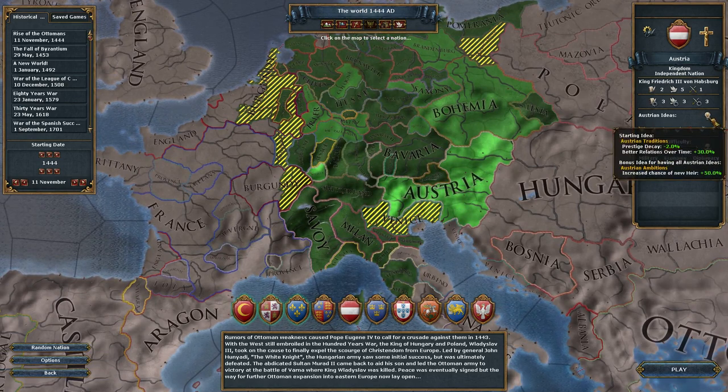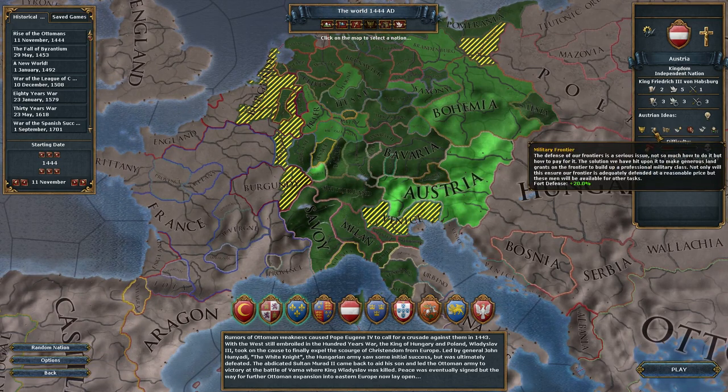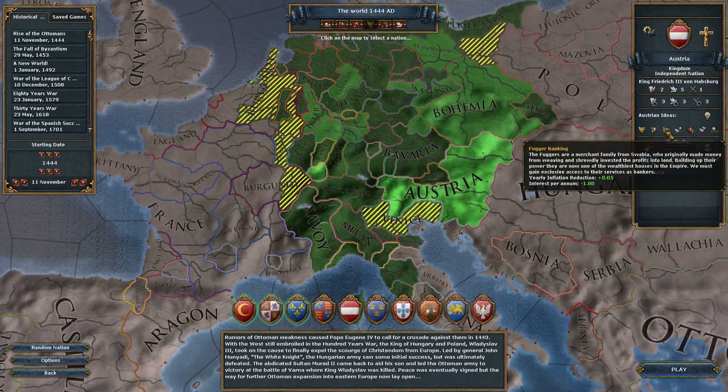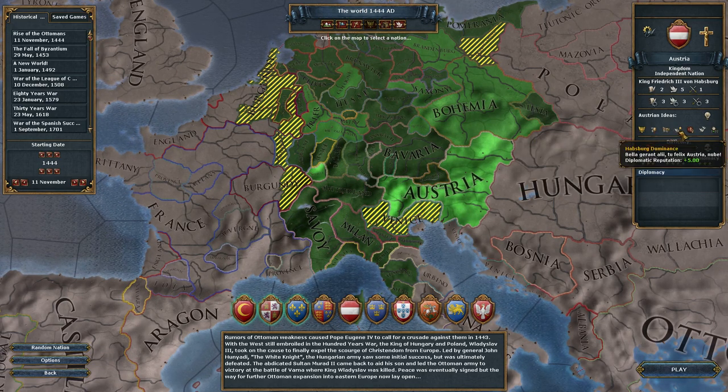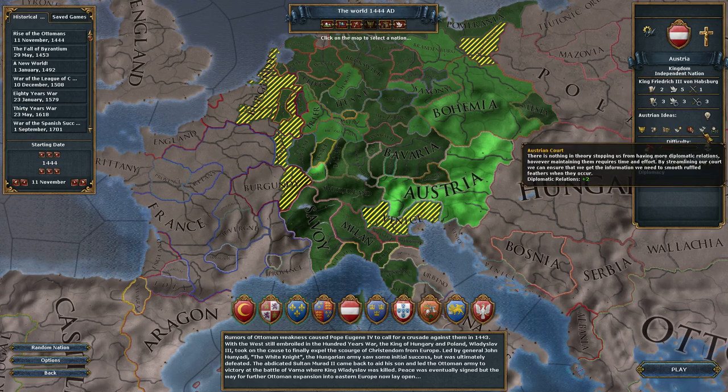You have increased chance of new heir, that's fine. More importantly, Imperial Authority plus 10%, that's awesome. Fort Defense is fine. This one's fine, not a big deal. This is the big one. Diplomatic Reputation plus 5. Wow. Habsburg Dominance. Noob. That's right, noob! Edict of Restitution. Sure, sounds fine. And then, of course, Austrian Court.